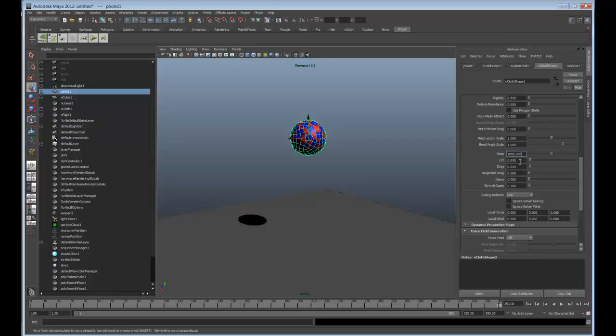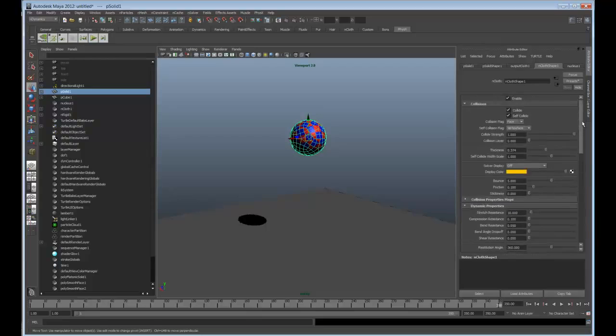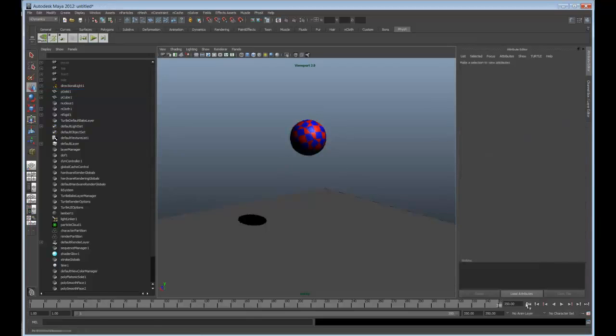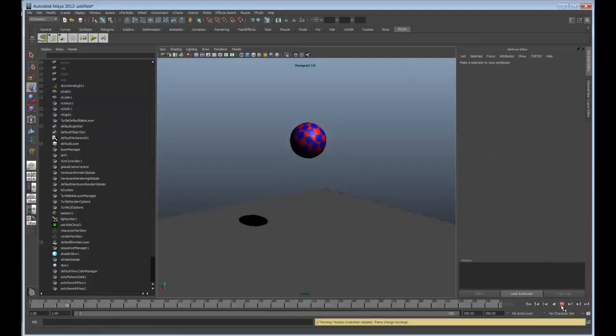And lift is the same. Everything else is the same. Good. Okay, so there we go. Now if we push play, you can see what it looks like. And hopefully the frame rate, you can see it is kind of chugging a little bit on mine, because I'm running both Max and Maya on my laptop. Okay, so that's good enough.